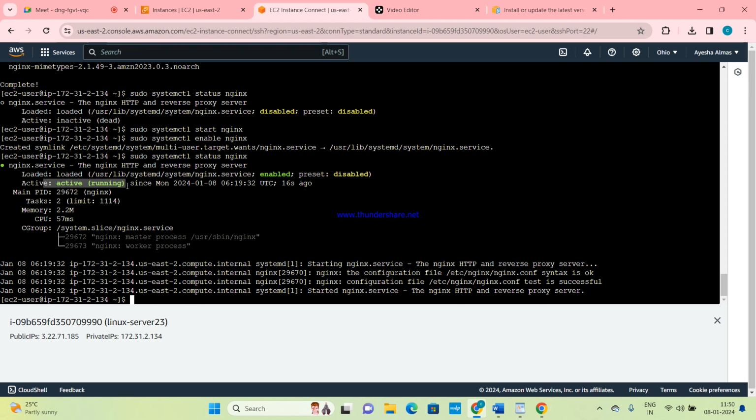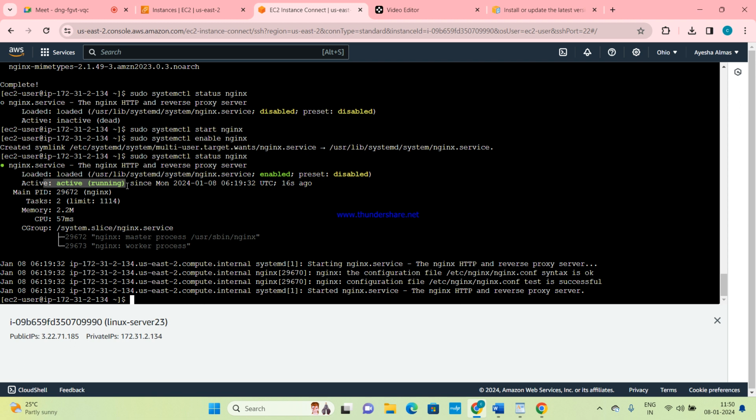Okay, Wahida, which software have you installed? Nginx. So now if I want to uninstall Nginx, what's the command you need to tell?